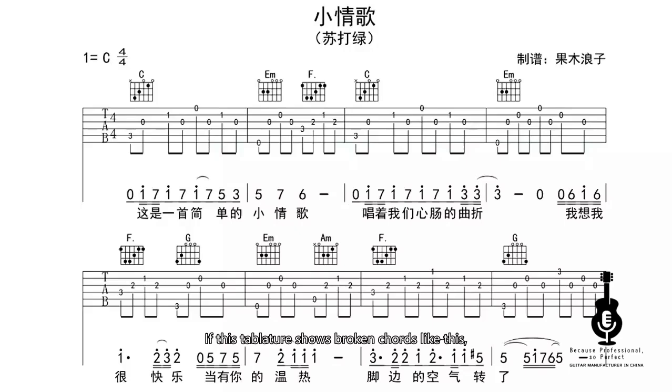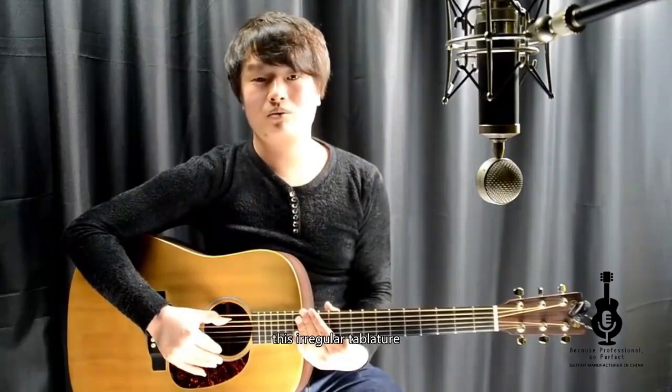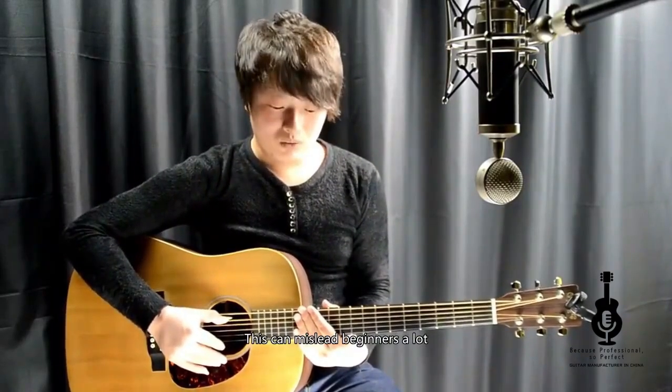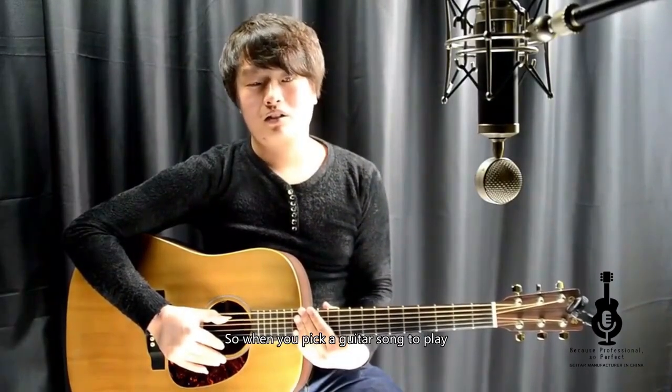If this tablature shows broken chords like this, it's a bit easier to follow, even if it's not standard. You can also play it when we start strumming. This irregular tablature can look really messy, and you won't know where to begin. This can mislead beginners a lot. So when you pick a guitar song to play, make sure to use standard guitar lead sheets.